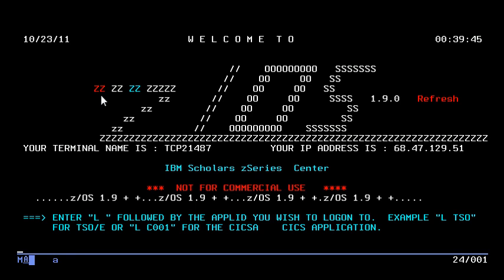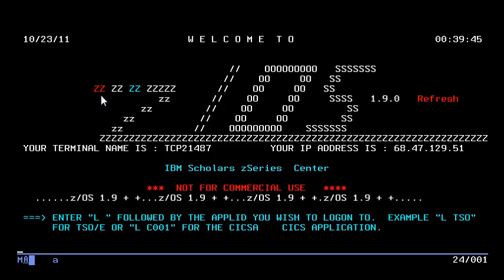Hello, this tutorial is going to show you some basic information about logging on to the z/OS mainframe system at Marist College in Poughkeepsie, New York through a TCP/IP connection, as well as creating a basic COBOL program and then using a JCL job card to submit that COBOL program to the mainframe, and also go to our SDSF output to check for the output of the compilation to see if we have any errors, as well as any output generated from the COBOL program itself.